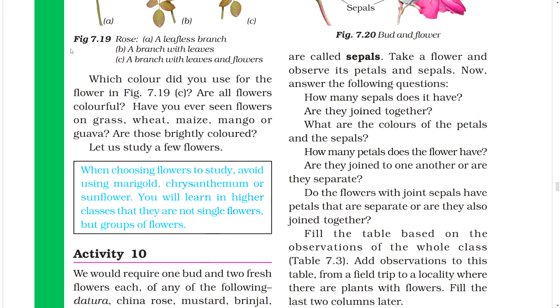Are all flowers colorful? Have you ever seen flowers on grass, wheat, maize, mango or guava? Are those brightly colored? Let us study a few flowers. When choosing flowers to study, avoid using marigold, chrysanthemum or sunflower. You will learn in higher classes that they are not single flowers but groups of flowers.